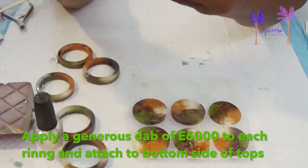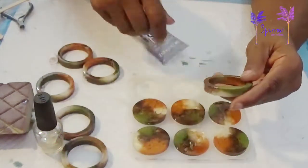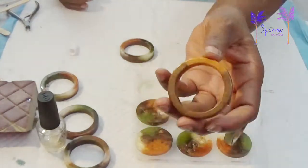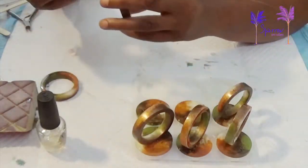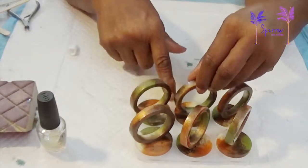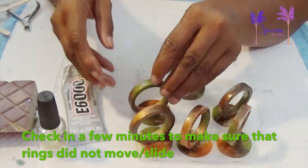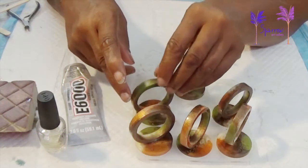Woo! I got yuck. Oh, this is already coming out the tube. Oh, that's messy. Some E6000 on that, and then just press that on there in the middle. And just be careful, because I have the stones on these, they're not necessarily level. So you're going to have to come back and watch and make sure that your rings don't move, that they don't slide out of position.